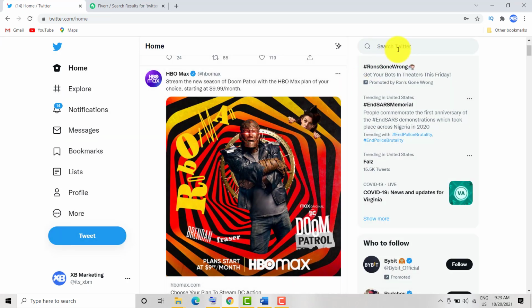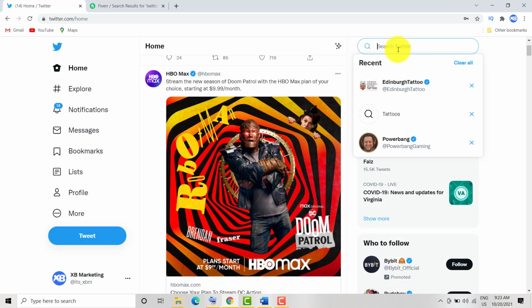A lot of people definitely search for tattoos in this search bar right here. Once they search for that, your tweets are going to pop up. And if they click on your profile and see that you make the same content about the niche, they are going to follow you.